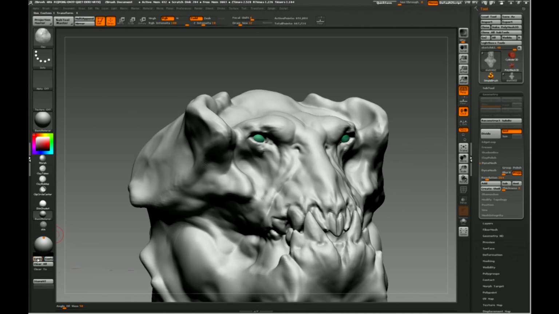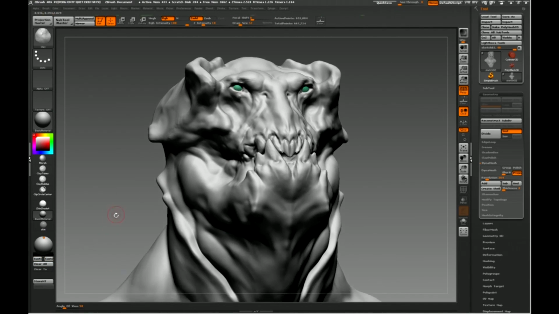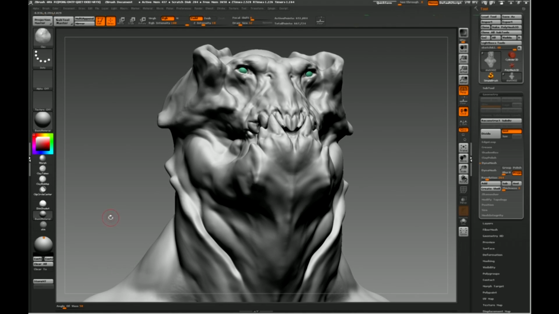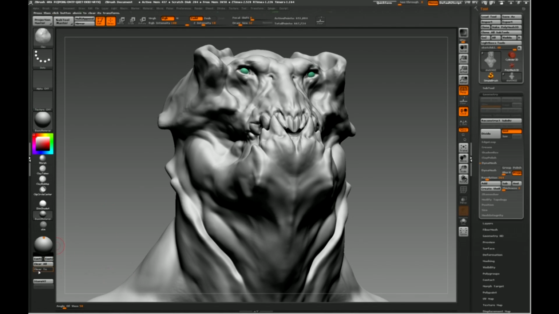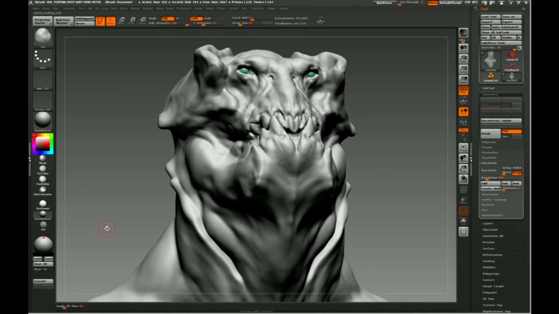I also have the ZAppLink custom views right here that I can store. If I think this is going to be kind of my final image, I can easily go here and store a view. And I can always go back if I'm working and then I want to see how that's looking. I can go back since I have my views right there. I can store a morph target. I also have some of the brushes that I use right there.